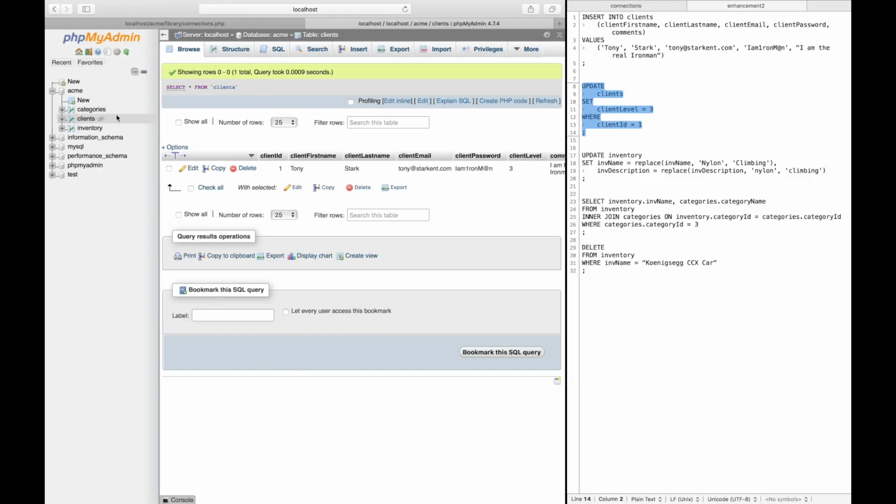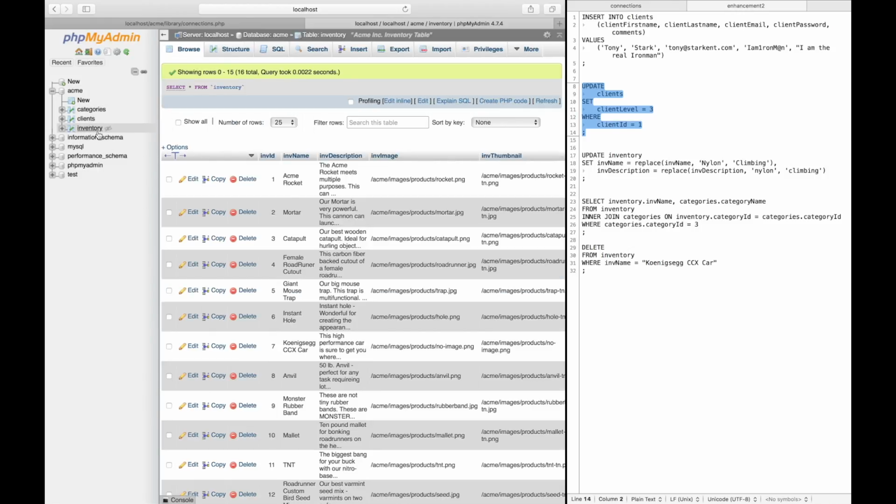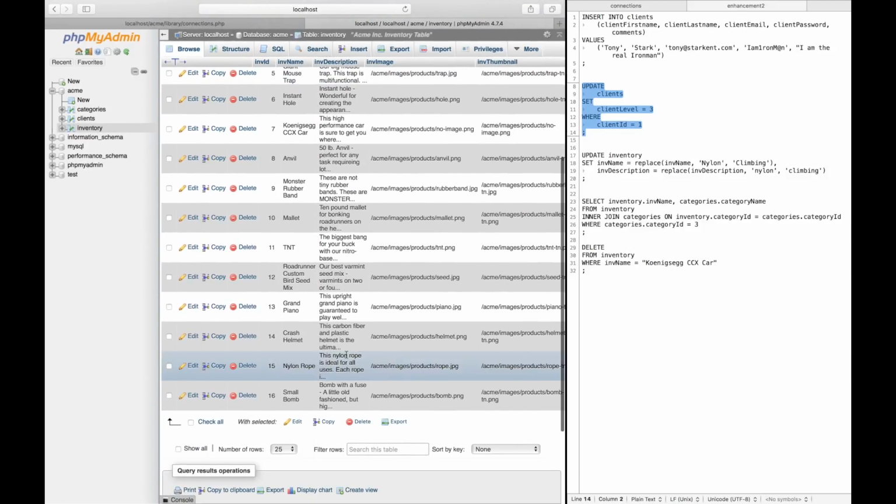Okay, now we had to update the inventory. So we had to replace the word nylon for climbing. So I'm going to show you the table in the inventory, and as you can see, we have the nylon rope here, and we have nylon in the inventory description also.